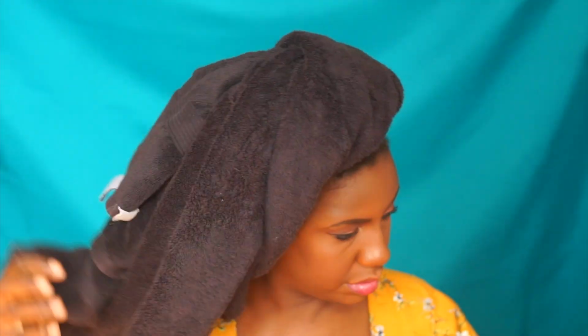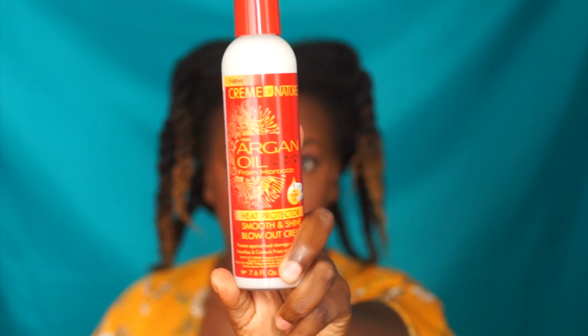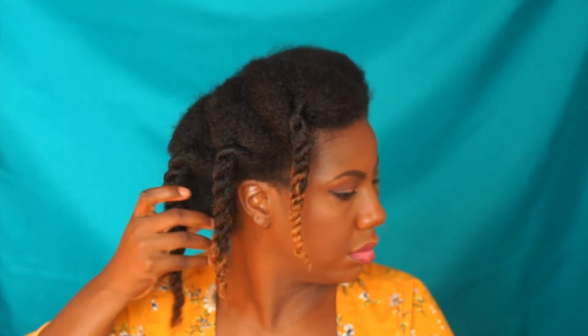So after letting my hair dry on the towel for a little bit so that I would just have damp hair, which cuts down on the time that it takes to dry my hair with a blow dryer, I added the Heat Protector Smooth and Shine Blowout Cream. And this product defies humidity, it adds moisture and shine, its lightweight and non-greasy formula adds natural shine, and it also is an anti-frizz.